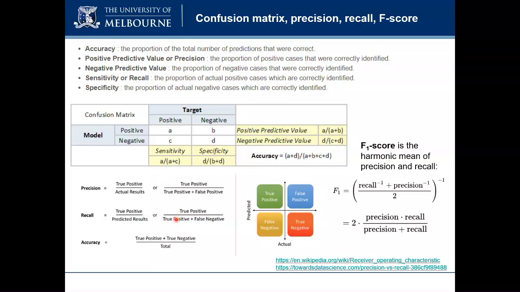Again, a way of combining things, because there's precision, there's recall, there's accuracy. People use the F1 score a lot, which takes the harmonic mean of precision and recall. You know, the arithmetic mean is A plus B over 2, the regular mean. The harmonic mean is this. That's the definition of the harmonic mean: 1 divided by 2, and then taking 1 over it again, which is this. So that's the harmonic mean of precision and recall. That gives you the F1 score. So there is a lot more discussion on these.